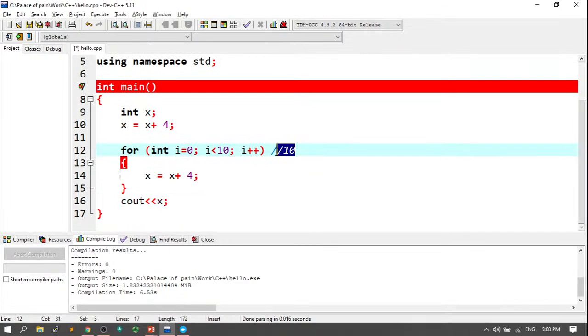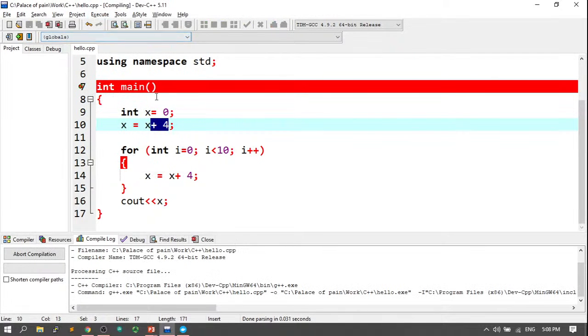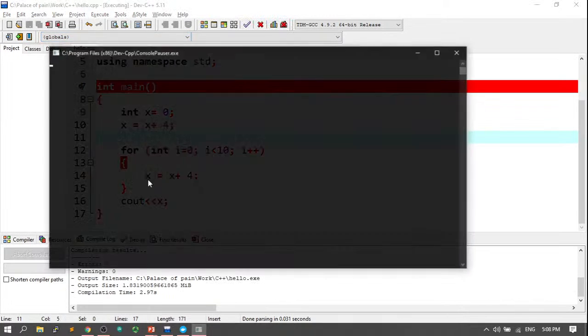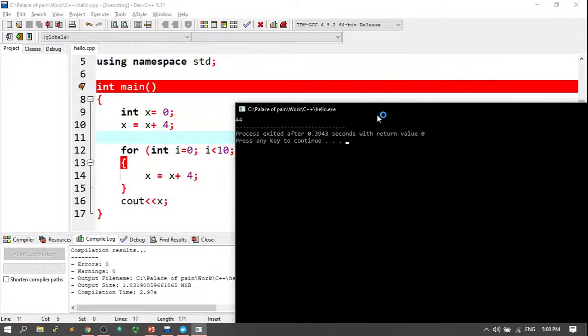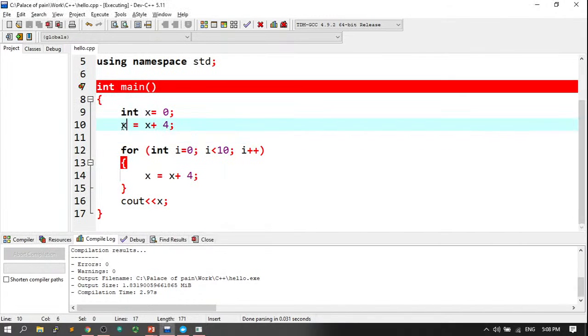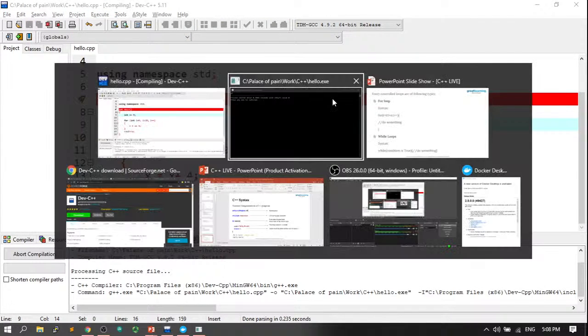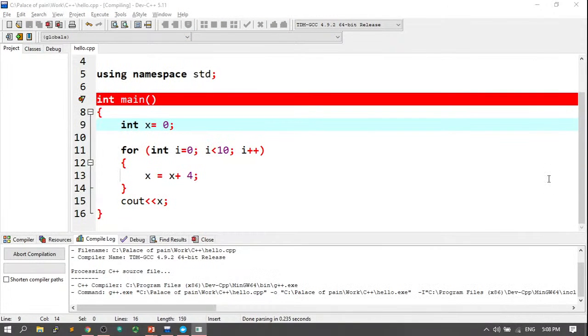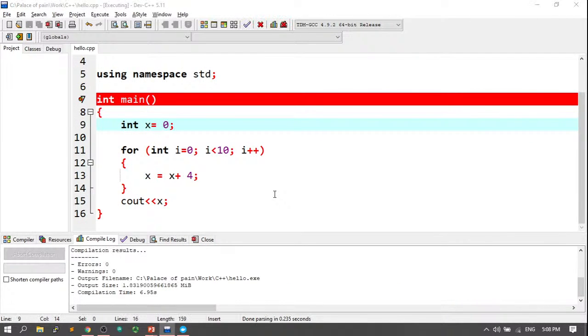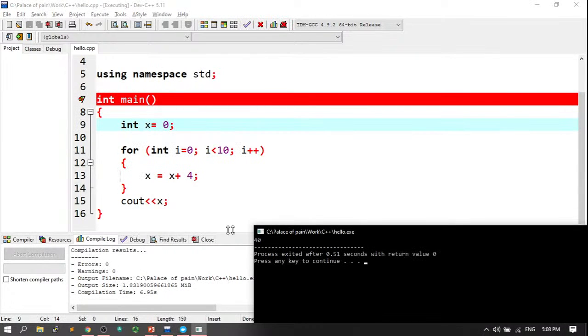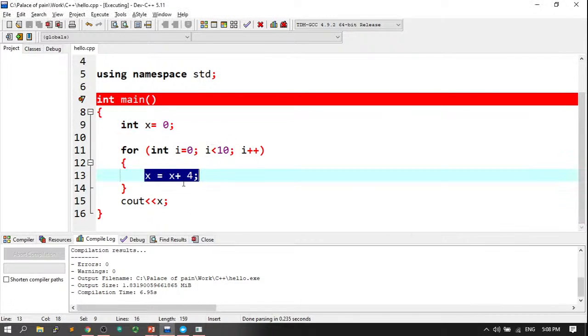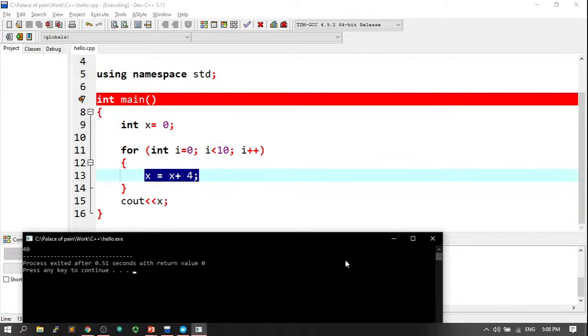Okay, so the expected value for us here should be, if I say x is equal to 0, first it will add 4 and will keep on adding 4 for us. Okay, so let me go ahead and compile and run this. So it should add 4 11 times for us because we added one extra. Yeah, so let me just remove that, and the value we should get is 40. So we got 40 because we wanted to execute this statement 10 times. 10 times if you add 4 to something, it becomes 40, right?